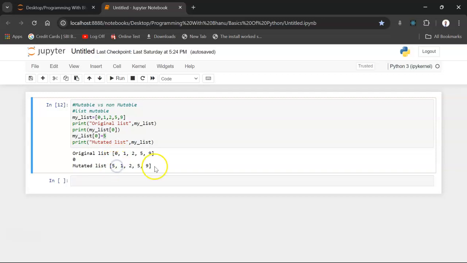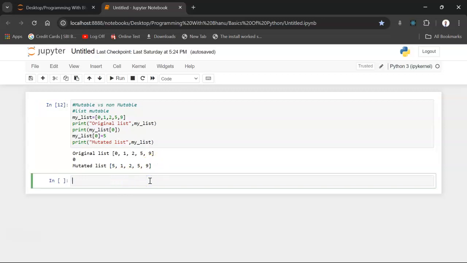So here we can see in this example that the list is mutable because we are able to change the elements inside the list. So list is mutable.